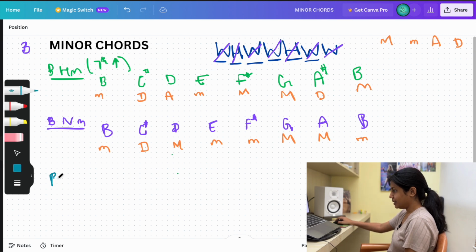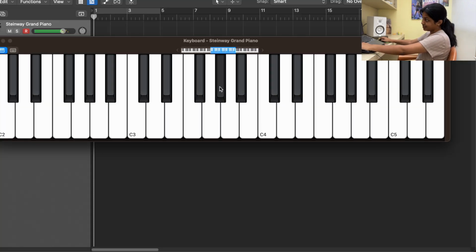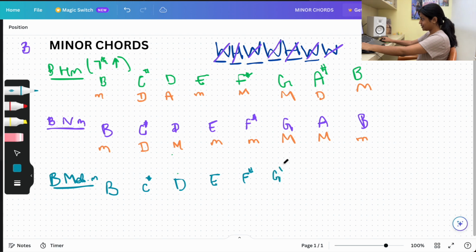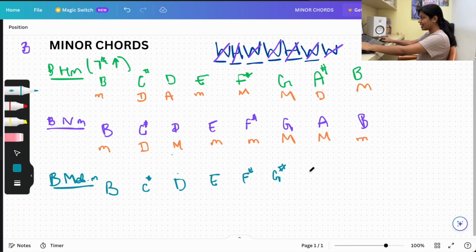So now we're going to do for B, melodic minor. So let's write the notes for that. In a melodic minor, you have everything in the natural minor, except that you will raise the 6th and the 7th. So I'm going to count as I write. So 1, 2, 3, 4, 5. Now comes the 6th note, but I want to raise it. So after G, you have G sharp. So write that down. And again, after A, because it's the 7th note and I need to raise it, A sharp again. So you have A sharp and then you have B.